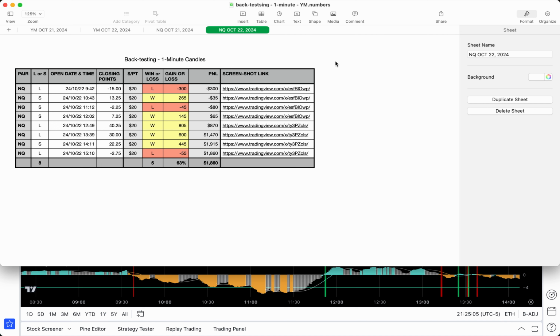So what do you do next? Do you just jump into live trading? You could, but I wouldn't. I would do paper trading first. You've got a strategy, give it a try with paper trades. And then if it works for you, if it seems like that's a strategy that you can do live, after you've done some paper trading, it's working for you, then switch to live. And that's how I do backtesting.